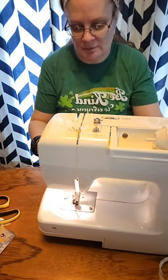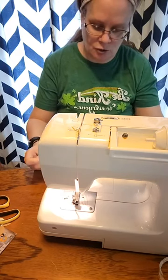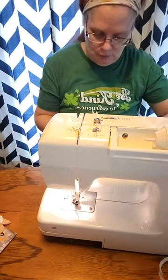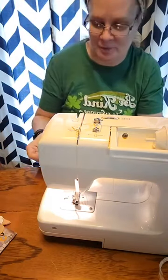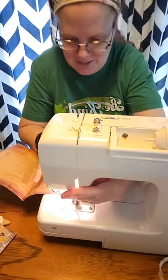I tensioned it, loosened it. All right, here we go. You guys probably think I'm such a goofball with this kind of thing, but well, maybe I am. Maybe I don't belong. Maybe I should stick to the actual paper and not the sewing. All right, here we go.